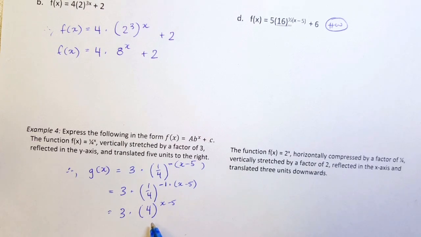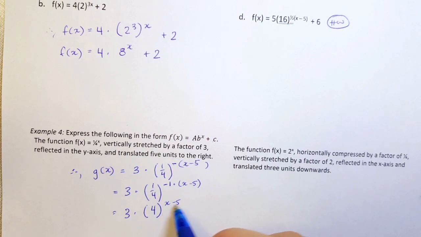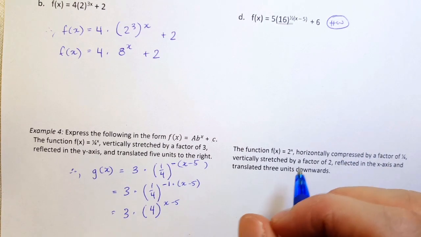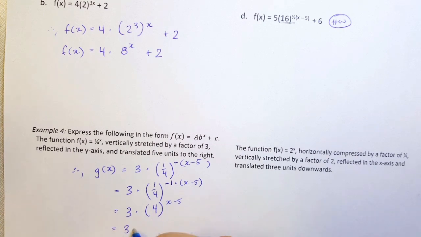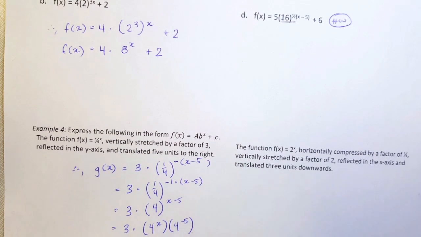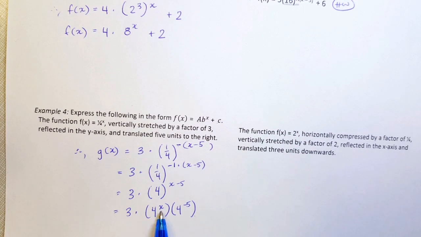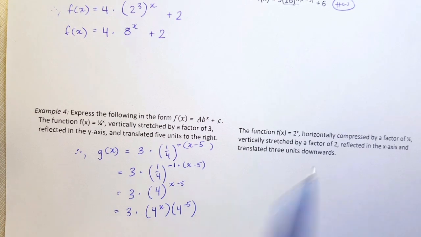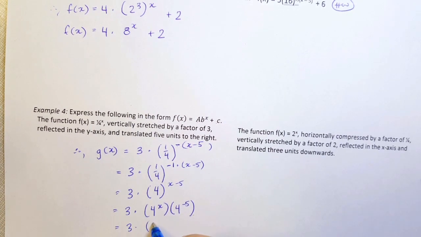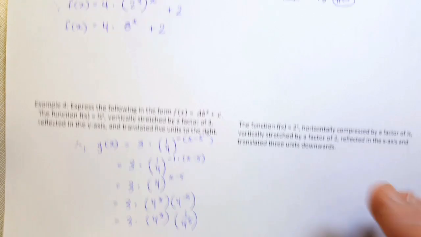Well, remember what we had in the previous examples. If you're adding or subtracting, then what you're doing there is you are multiplying the two numbers with the same base. So 3 times 4 to the power of x times 4 to the negative 5. Because if I multiply these two numbers together, I should be adding these exponents, and x plus negative 5 is x minus 5. But I know that 4 to the negative 5 is simply 1 over 4 to the power of 5. So it's a constant value.